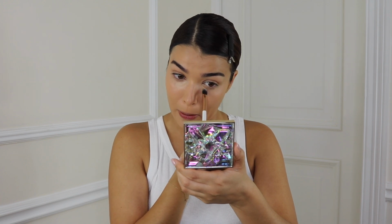I would use this foundation more at night, or if you're going to events or birthdays or anything of that scale. Just using a little bit of the Fenty Pro Filter concealer here just to brighten up my under eye a little bit more. I know guys, I use like 500 concealers. Touching on that, this foundation is really great if you again have more of an oily skin or normal combination. It tends to be very drying if you're not careful. Again, you'd need to probably use a great primer or great moisturizer just so that your skin doesn't dry out.